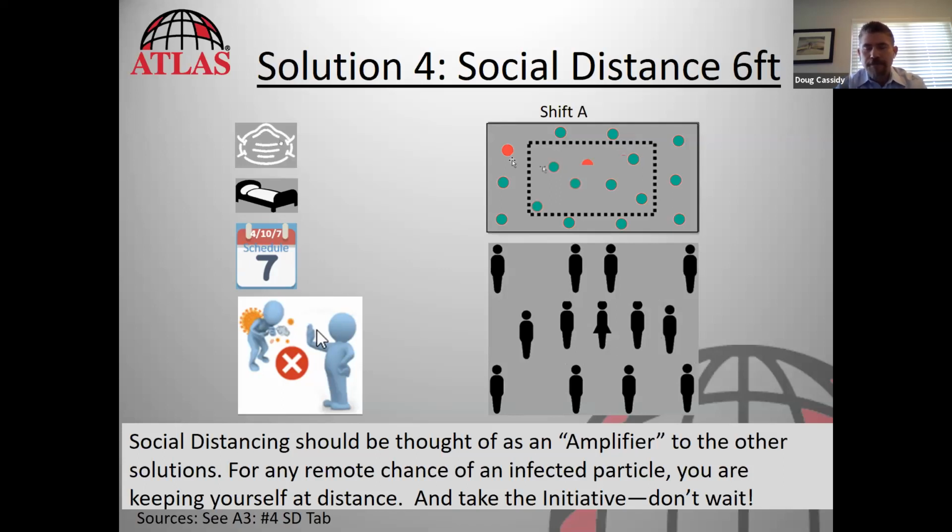Let's take an example that I think everyone can appreciate. Look at the grocery store. When you stand in line at the grocery store, and I applaud the grocery stores for having taped 6 feet apart, think about the time it takes for a transaction. Call it 3 minutes for the clerk to ring the cash register out. In 3 minutes' time, a human being standing in place is going to breathe about 18.5 times per minute. And if they breathe out about 50 particles a minute, that 50 is not studied. We had to use that number as a baseline, and I can show you that math later. But in 3 minutes, you're going to breathe out something like 1,700 particles.